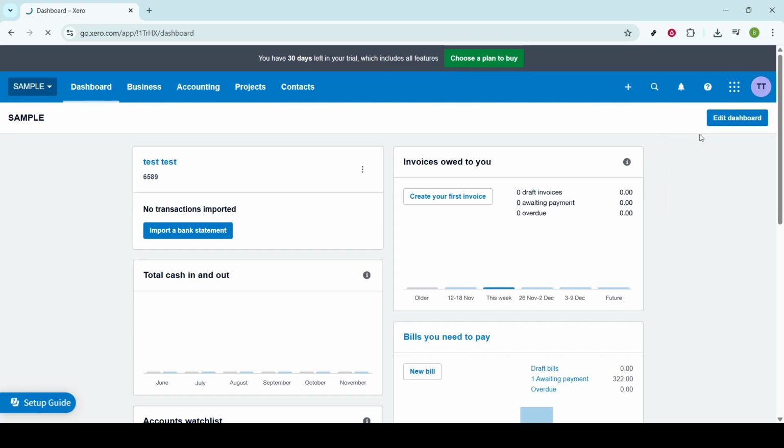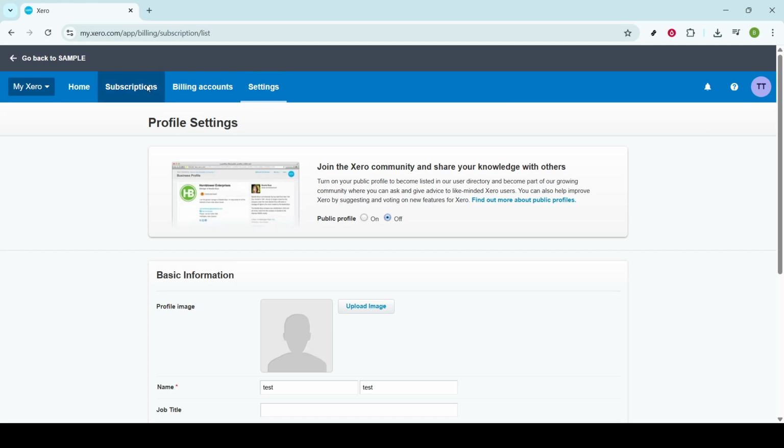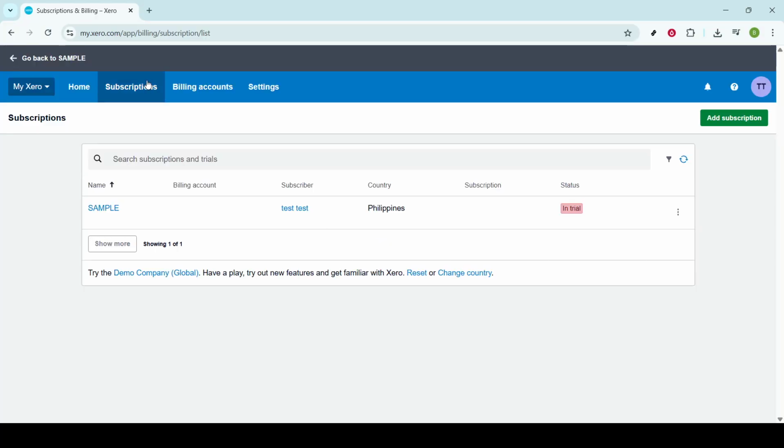After you've clicked on Edit Profile, the next task is to select the Subscriptions tab. This particular section offers a comprehensive overview of all your current subscriptions, including the details associated with them, such as the billing cycle and more. It's here to ensure that you have a full understanding of the services you're enrolled in.